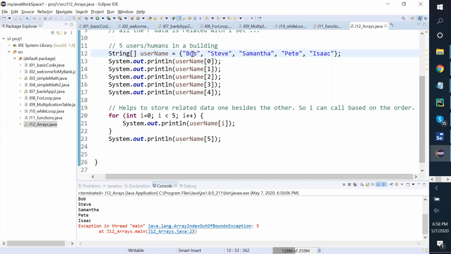Index is nothing but the number you start with 0 to say what is the position. That is the index. It is like a roll number, order number. That series is very important. If I take Steve from here and I put him after Samantha, then the whole order has changed. So we can only go depending on that specific order. So if I say index is out of 5, then it's a problem.